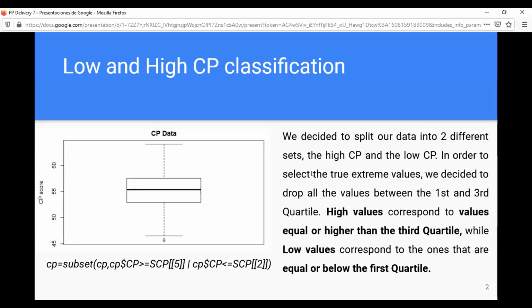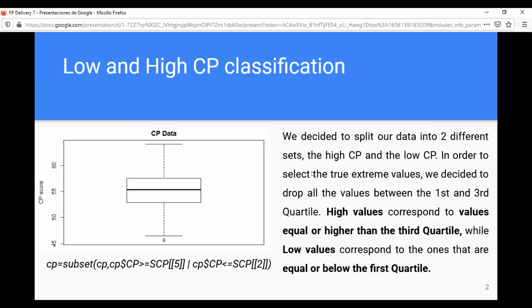Just a brief reminder: in the last delivery of the project, we decided to split the high CP and low CP values according to the mean. If there were values above the mean, they were high CP, and if they were lower, they were low CP.